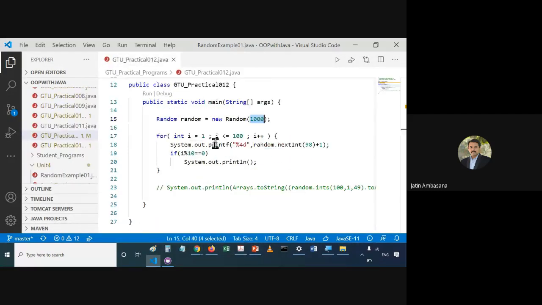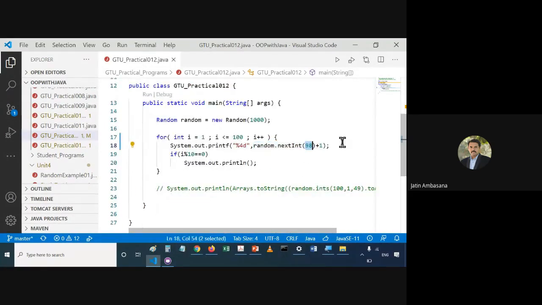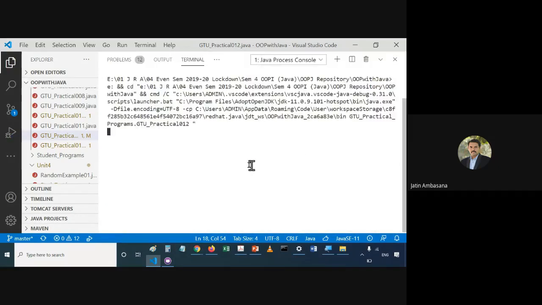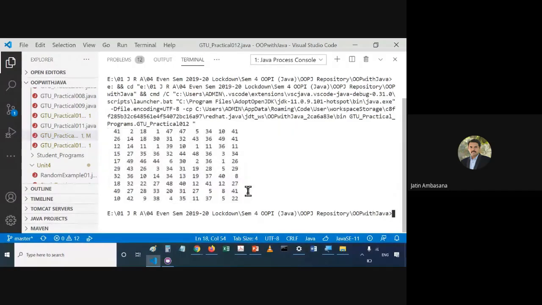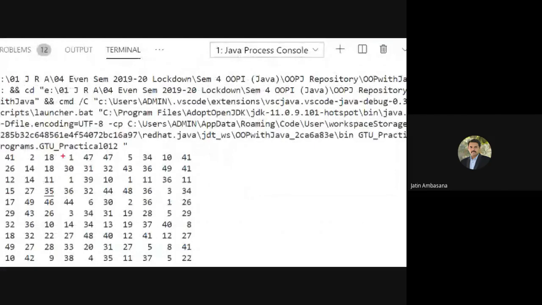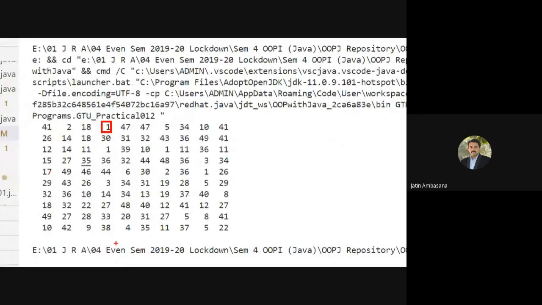Okay. What did we do? We had to generate a random number between 1 to 49. So we used random dot nextInt 98. Sorry, we had to generate using 49, right? So we will say 49 over here. Random dot nextInt 49, right? And now if we run this, see, here we get the minimum number to be 1, right? And the maximum number would be 49, not more than that. Okay. So this is how we generate these random numbers.